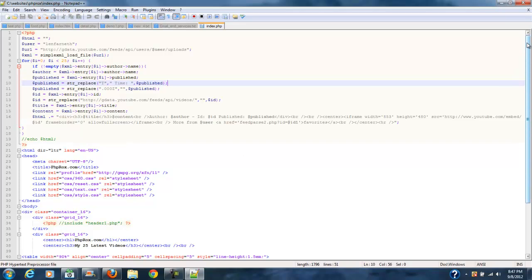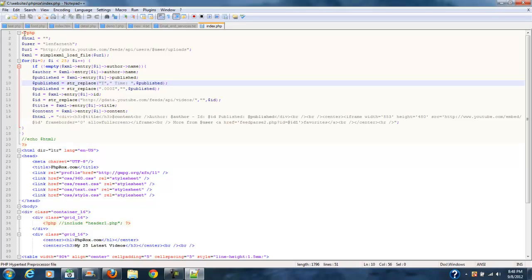So anyway, I've called this file index.php because it's going to be the front of my website. We're going to work on other projects, and eventually I'll change the front of my website, but you can call this anything as long as it's a PHP extension. But I'm going to go over real quick what I did here in order to display those videos.